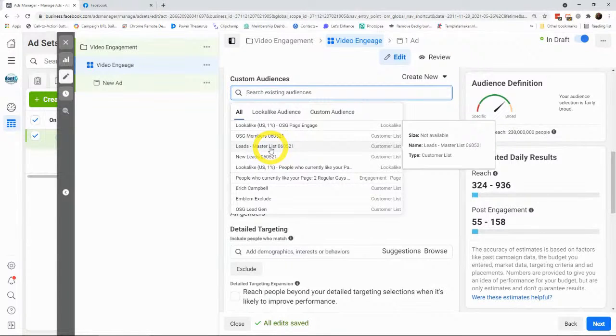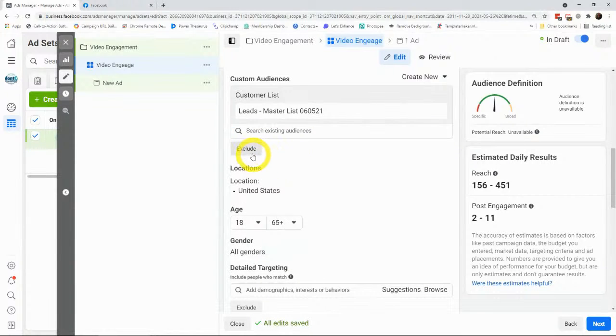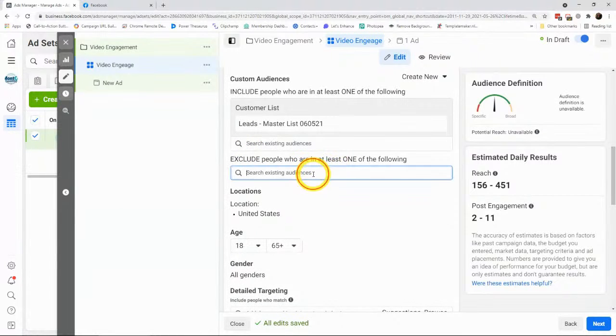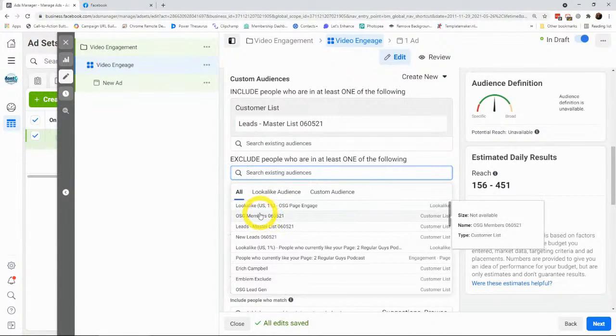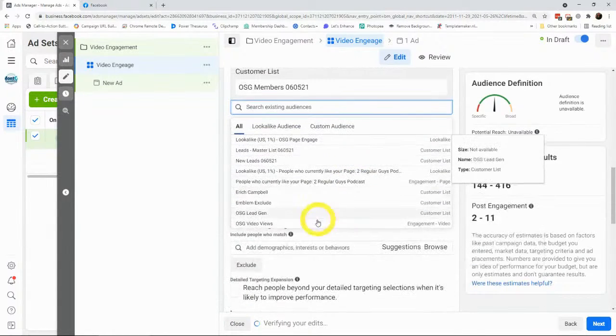So maybe I want this group of leads to see the live video that I did last week. Maybe that's what I'm going for here. So I'm going to use this list. Now, we also had that list of people that are already members that I don't want to put an ad in front of. So I'm going to exclude our members list. Okay. So now I've got both of those.